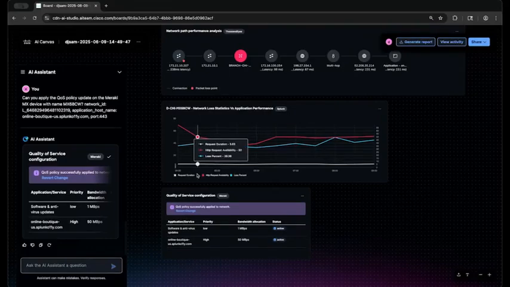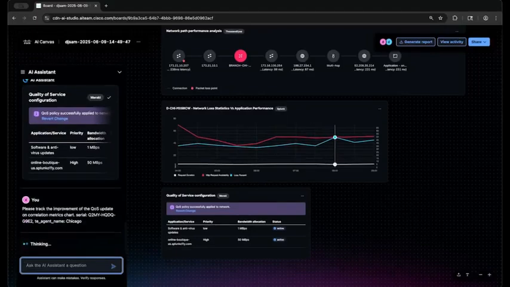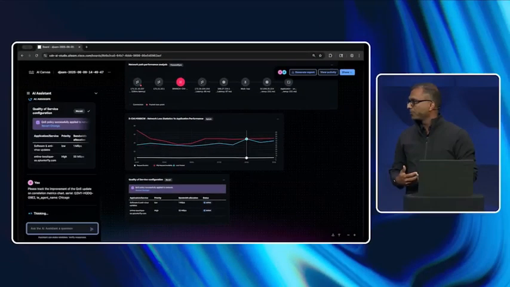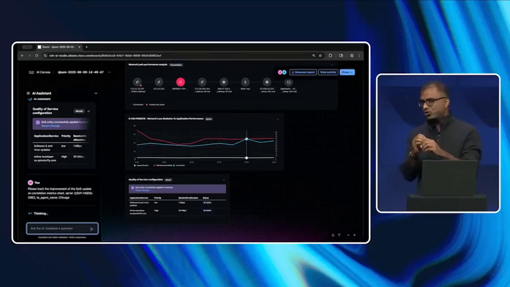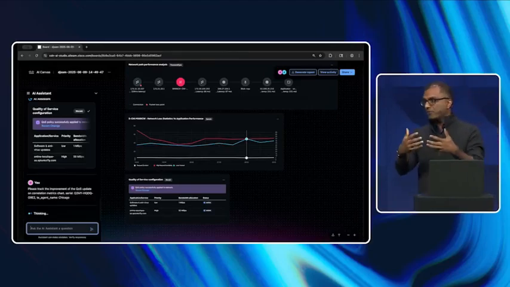Now that we've applied the QoS policy and the agents are going out and doing the job for you, you want to make sure that these things are happening the way you expect. So I'm going to come back in here and say, hey, I want to keep track of this. I want to monitor how this change is affecting my environment, right? And this is where these things are not just a one-time widget. The agentic ops ensures that it's constantly going back out, fetching you live refreshed data, so it's always current whenever you come into this board.